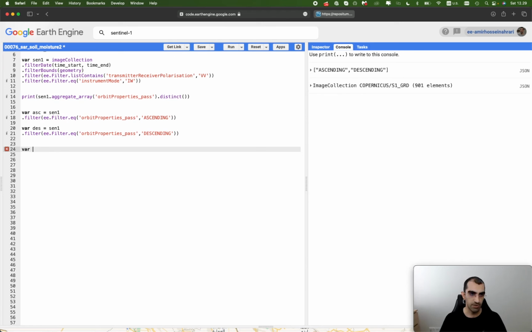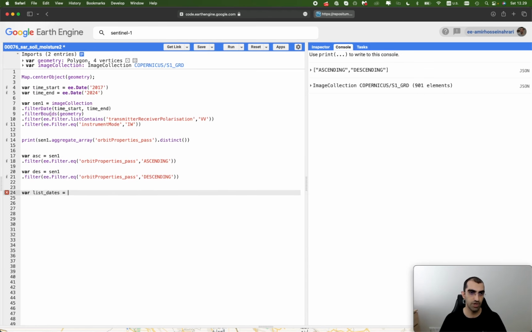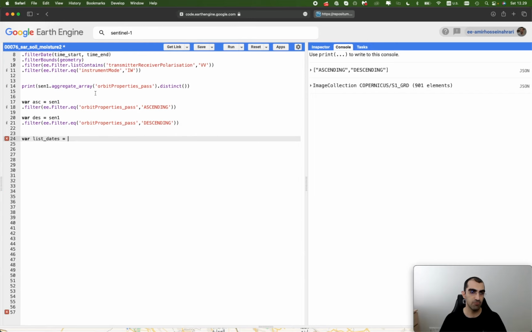Make a new variable as a list of dates: the dates for the period of time in which Sentinel-1 data are available. We need to make a list that should be applied for ascending and descending, because we want to use this data in ascending mode and descending mode in a 10-day format, with a mosaic for this period of time.